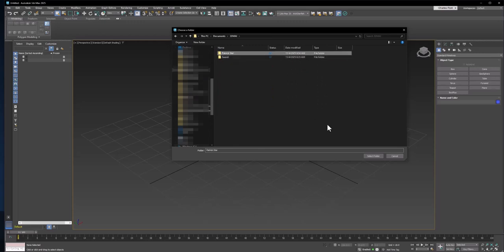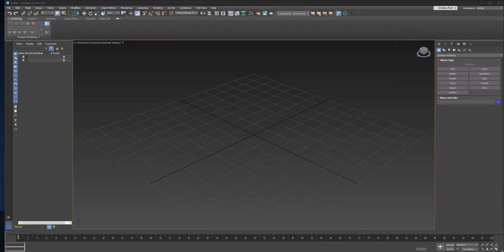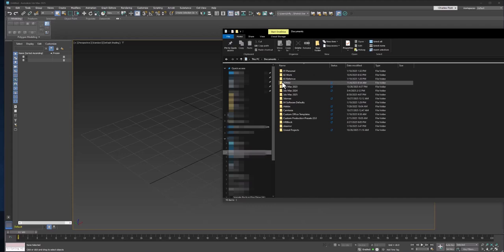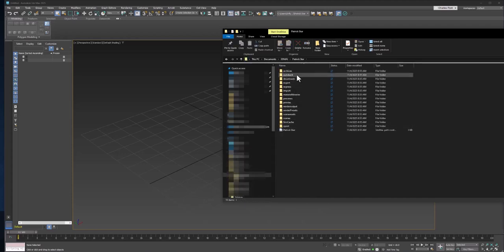Click it once and click Select Folder. Now what that does is it creates a series of folders inside that folder that 3D Max needs to use to organize things like textures and backup files and animations and things.